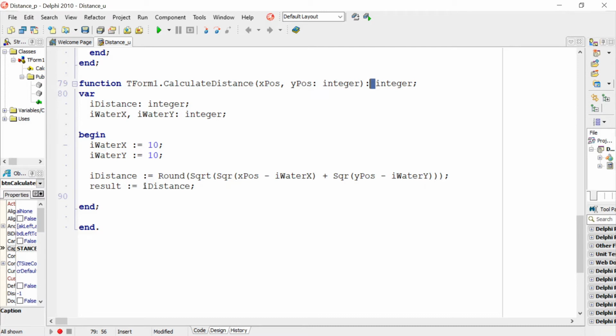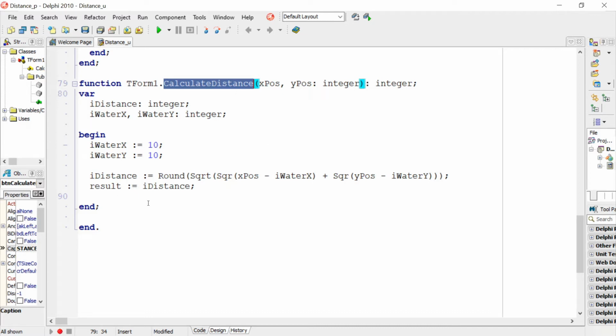And then all you're doing is taking the distance and using the reserved word result, the function returns the calculated distance. Remember, you could use the keyword result, or alternatively, you could use the name of the function to send out the value. Okay, so now let's look at when we call this function, what happens?